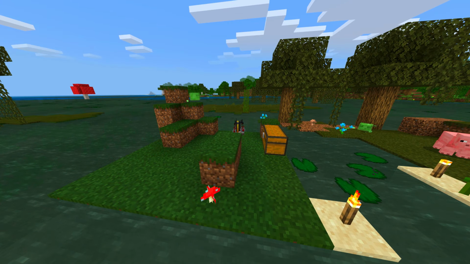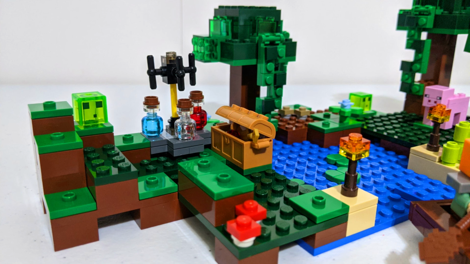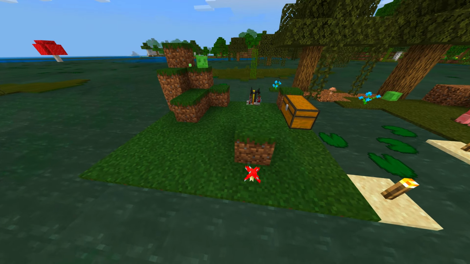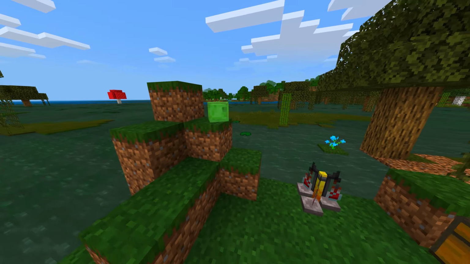So first off here, obviously we're going to be taking a look at the left, like I mentioned before. Down here next to the lake, we got a little bit of a torch on top of some sand. Nothing too special there. Moving a little bit more to the left as well, we got a mushroom with a little bit of grass elevation. You can see a bit more elevation over here as well. We got a slime jumping around here, just hanging out.